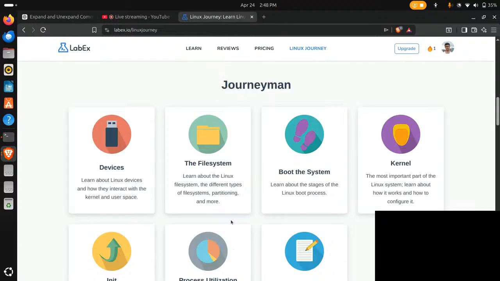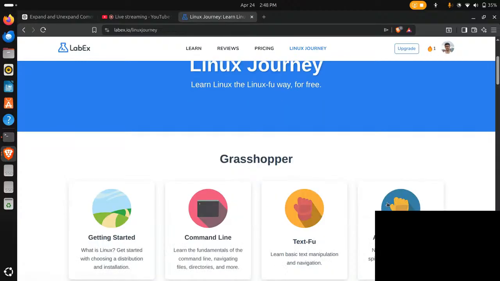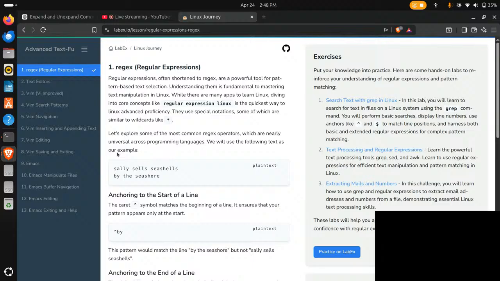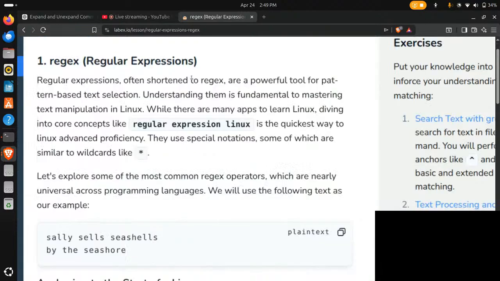Okay, now let's move to the advanced text manipulation lesson. So let me guess. Now we are ready to guess. It's a word combination or some sort of that. I don't believe that I will be in any case using regex, regular expressions, but we need to have knowledge about it. So let's just learn. I actually learned this while validating emails and passwords in web dev. So let's just get it right.